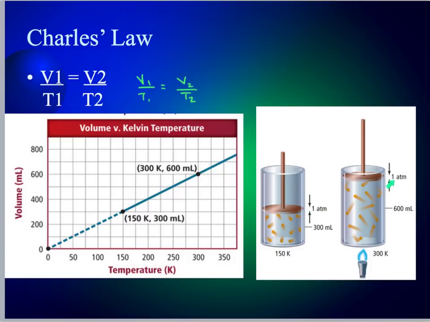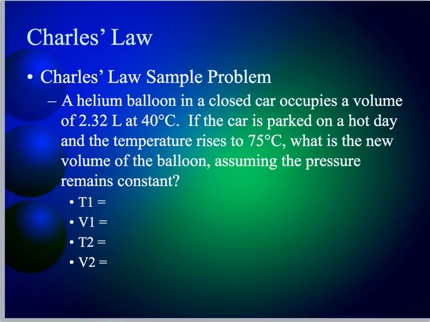The pressure was 1 atmosphere in both cases. And in order for that to happen, the volume had to double. Otherwise, the pressure would have doubled here. So the pressure stays the same, but my volume doubled to make that happen. So that's how we get this point here at 150 Kelvin at 300 milliliters. And if we heat it up, double the temperature, then we've doubled the volume. That's what this graph is doing.